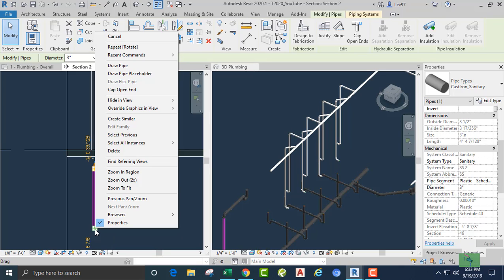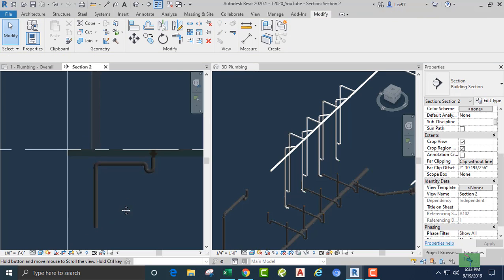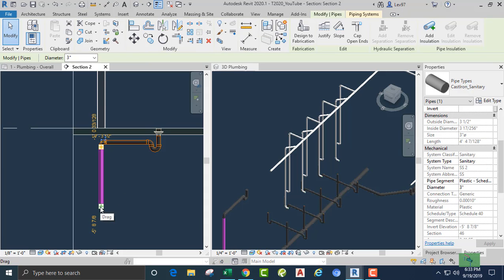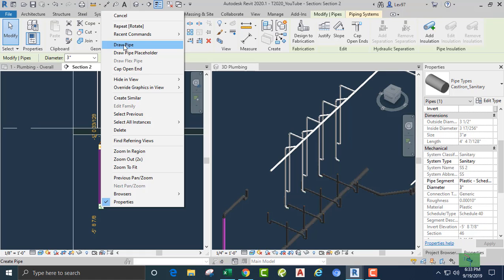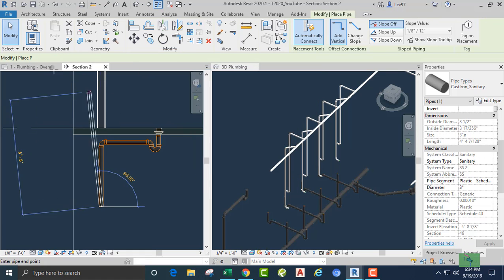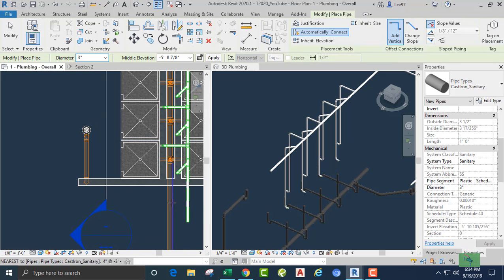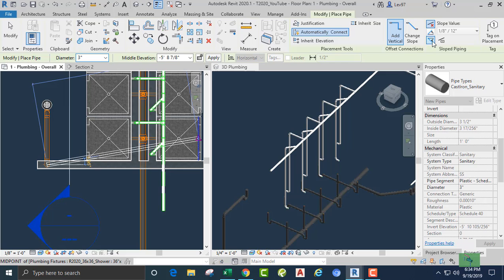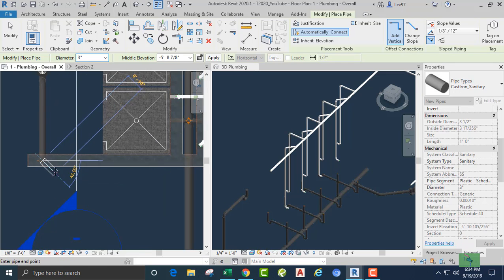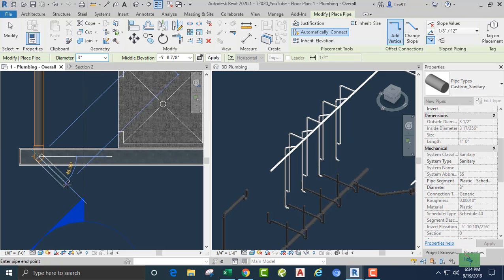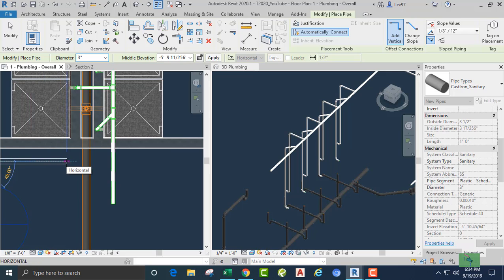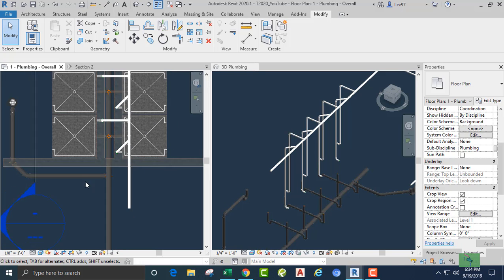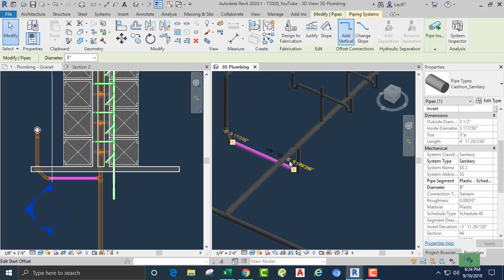Now, in order to connect to our pipe, in the section view, we're going to grab our pipe and go to the overall plan, right? So we need to connect from our pipe here at a slope, right? We change the slope and let's use 45, and let's go down, and we know that it's low, it's way down there, so I should be able to connect right into that guy. Yes, that don't look good. That looks like it's coming from the bottom. It is coming from the bottom.